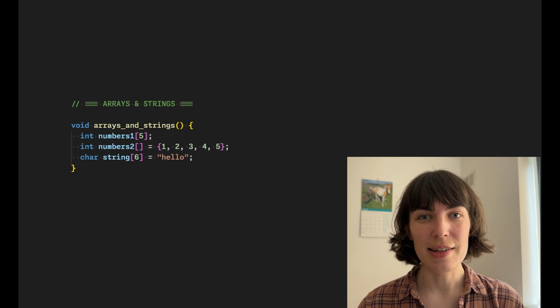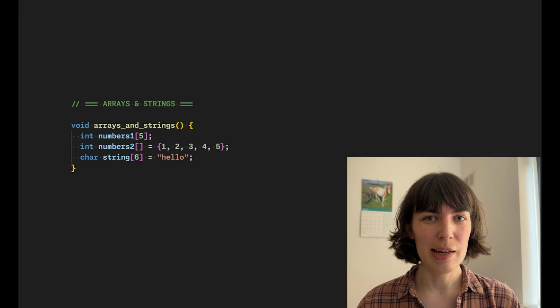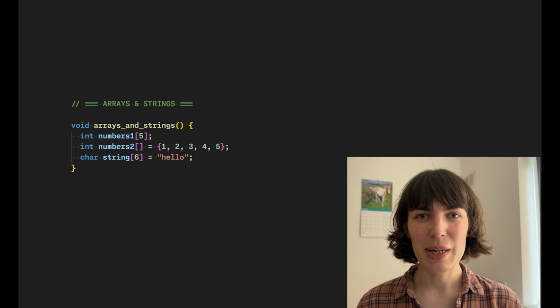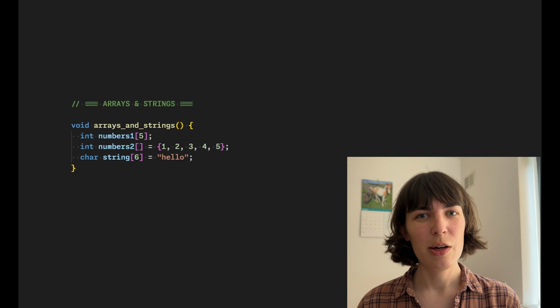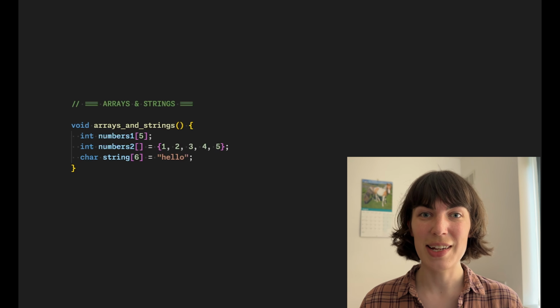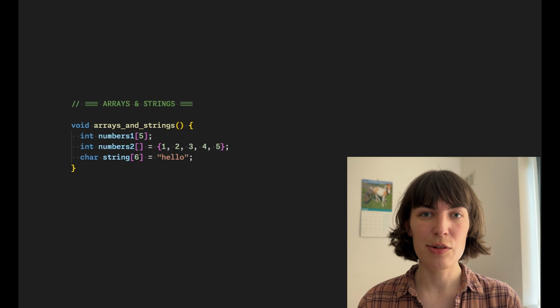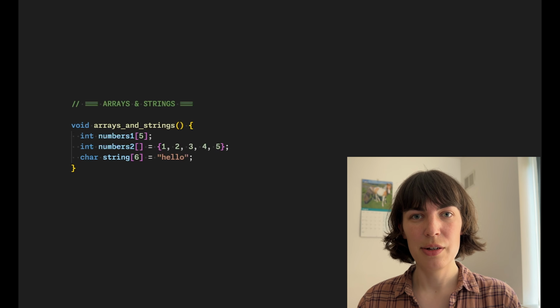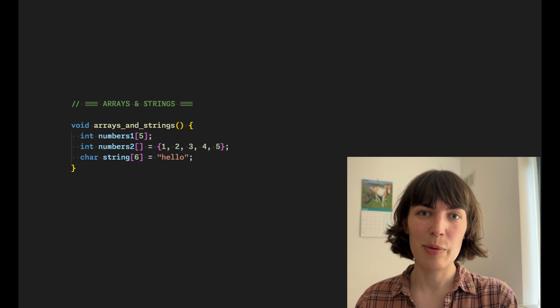Now moving on to arrays. Arrays in C are a little more basic than you might expect. For starters, they're not lists. If you don't know what that means, don't worry about it right now, but it means that we don't have built-in things like length or reverse or anything sort of fancy like that. All C's arrays are a certain area of memory that has been cleared for you to put a certain number of a certain data type in.